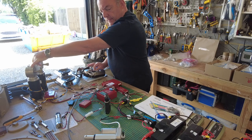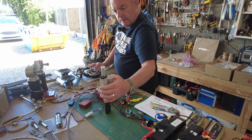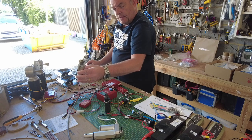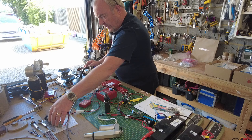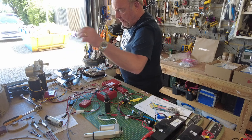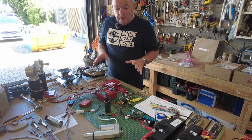I've also got this here, which is the elevator for the gun. So that's working. And the motor that drives the turret rotation is working as well. So that's the sound card synced, the gun elevator, the turret rotation, and both drives now working beautifully with my handset. That's the bench test, well worth doing.